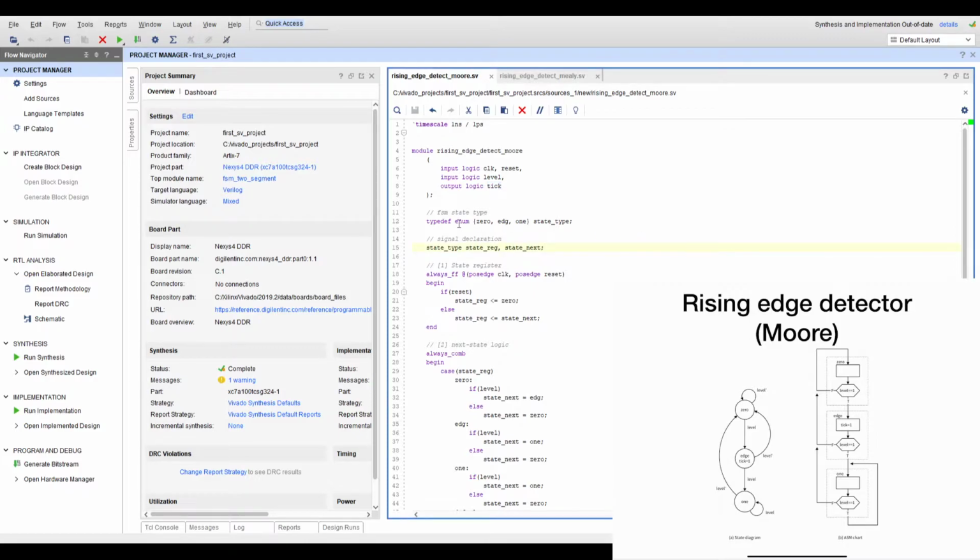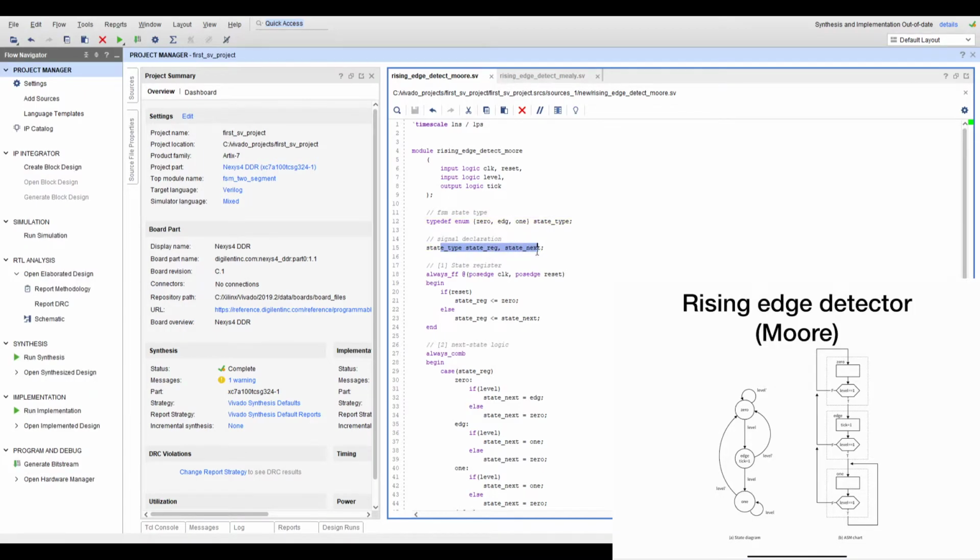You can see in here I have the enumeration. Instead of S0, S1 like we've seen before, I have 3 states: 0, edge, and 1. And I have to use EDG instead of EDGE because edge apparently is a reserved word. So I'm going to have to change it to something like EDJ or EDG.